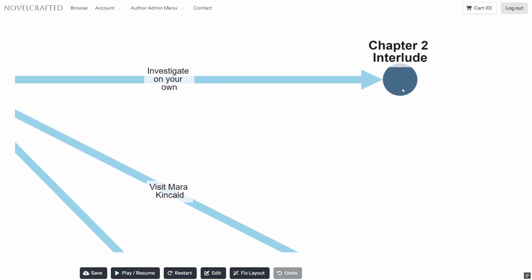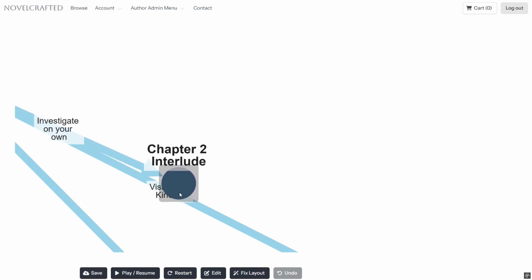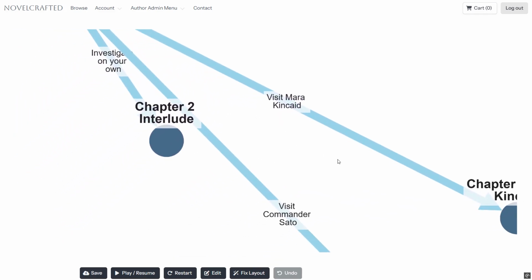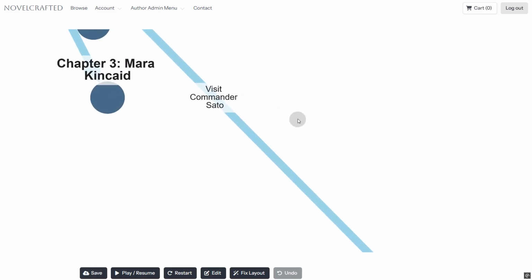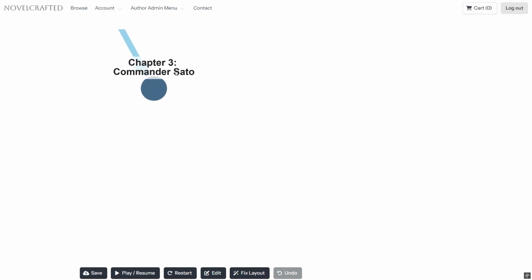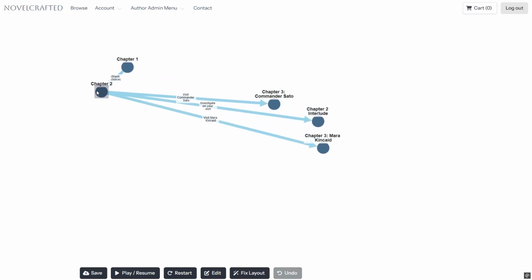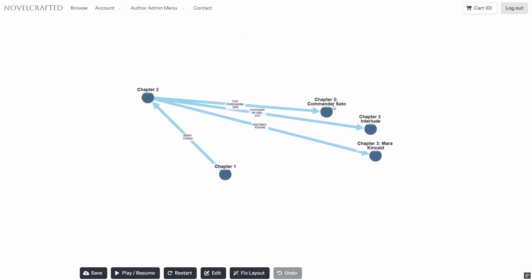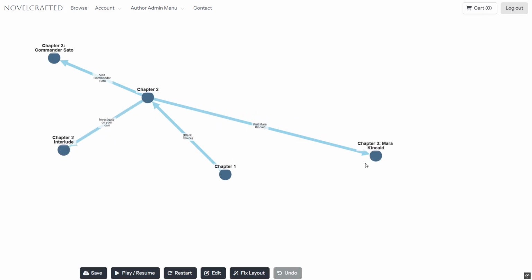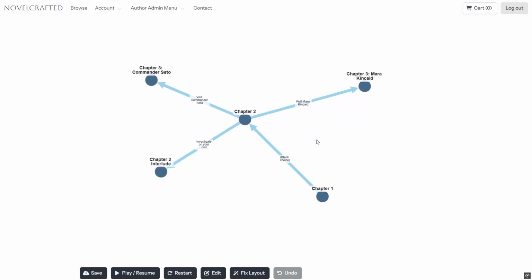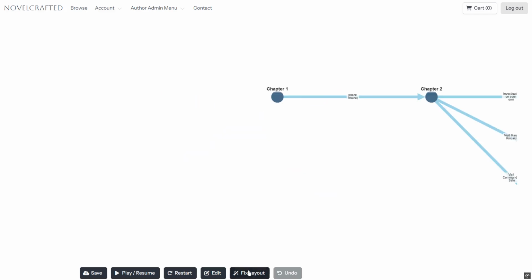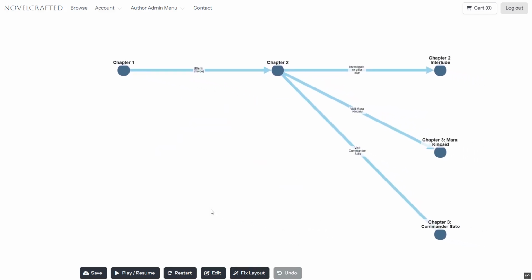You can also drag story nodes around and temporarily reposition them anywhere you want. If you need help putting them back to their original positions, click on Fix Layout. If you forget to click Fix Layout, no worries. The story graph's layout is automatically fixed every time it is saved.